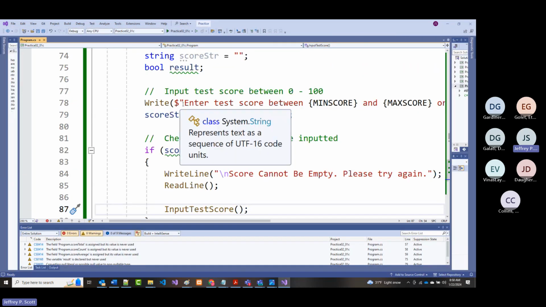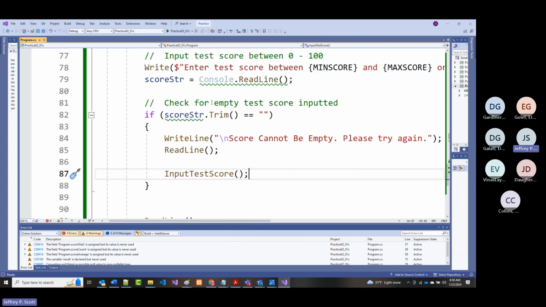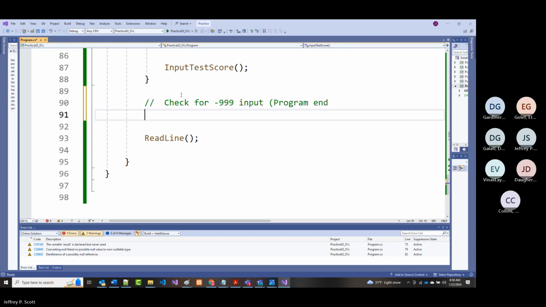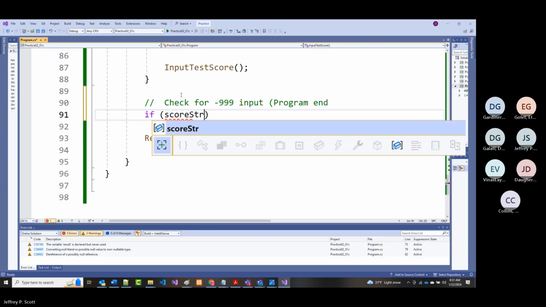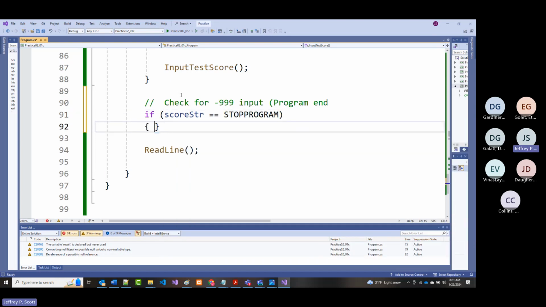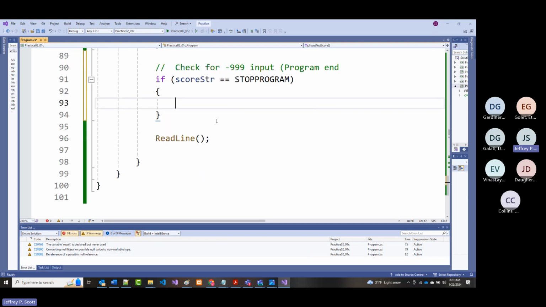That's good. And I said there were three things we had to handle. One was no input. Number two is what if we put in minus 999? So I'm going to check here for minus 999 input. In other words, program end. All right. So if that's the score string equal stop program, that means I did indeed enter minus 999.